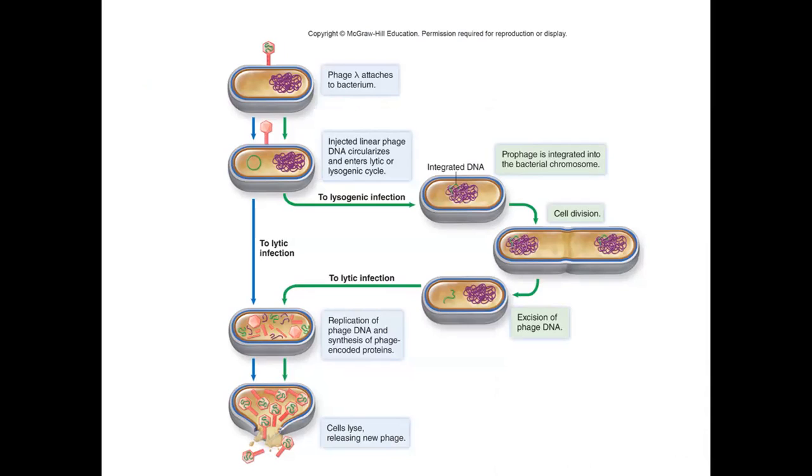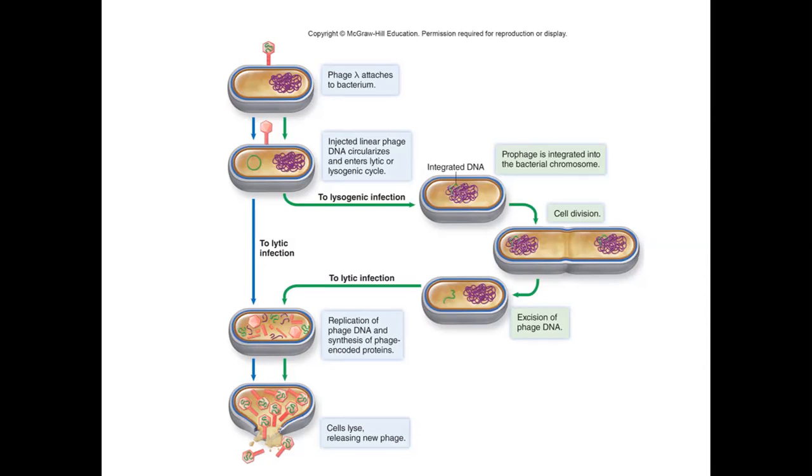And so here, right, you can see what's interesting is that you have two options. If we follow the blue, that's the lytic cycle that we just talked about. All right, so nothing crazy there. What we also see, though, right, is a lysogenic phase. And a lysogenic phase, this is really interesting because in this case, the viral nucleic acid is incorporated or integrated, right, into the host DNA, right? And this is really cool, right?